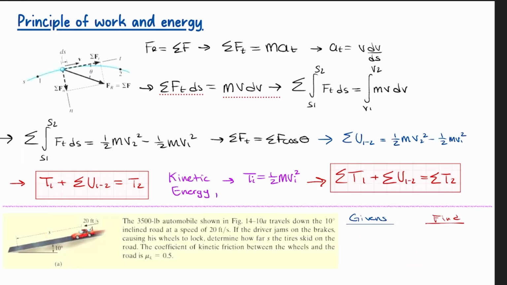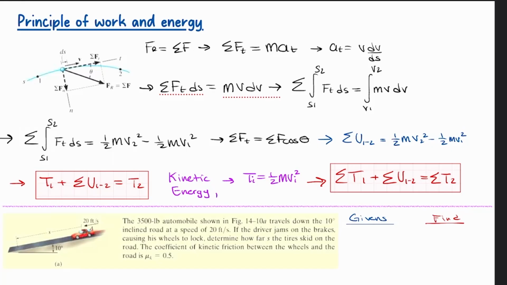So it makes it kind of handy. It already handles finding some of these parameters without having to then go do the kinematic equations. Remember, for these kinds of problems, you will do the kinetics first, and then probably the kinematics if you want to find time, displacement, or velocity. But through the principle of work and energy, you can go straight from the kinetics all the way to the kinematics in one simple step.